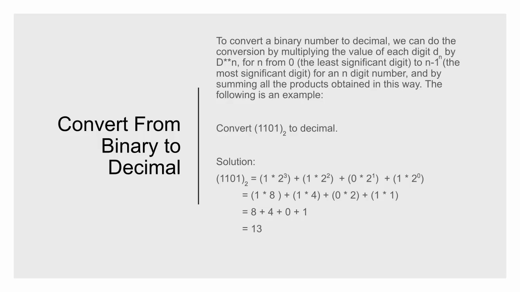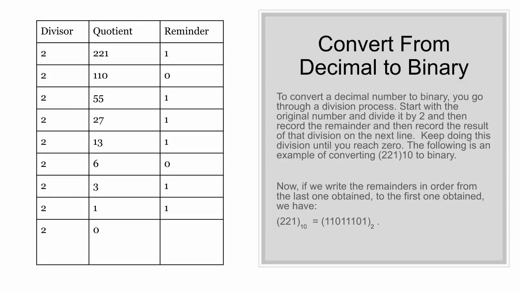So now let's look at the way you would go the other way. We're going to convert from decimal to binary. So this is a mechanical exercise, once again, like the other conversions, but this time, instead of doing a multiplication and addition, you're going to do a division. So what you do is, say we're going to convert the number 221 in base 10 to binary. So we put this in this chart up here that I'm outlining.